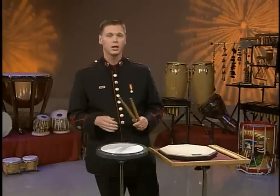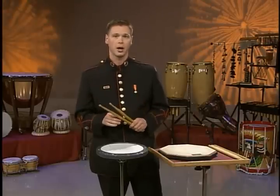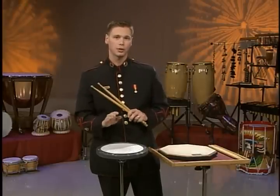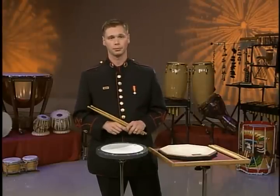As you can see, using back fingers to control the rebound is necessary in order to get the rhythm to be clear. Some percussionists refer to this technique as the downstroke, and that's fine, just so long as you don't interpret it as meaning play into the head. Remember to stay relaxed and just use a little back finger for support.